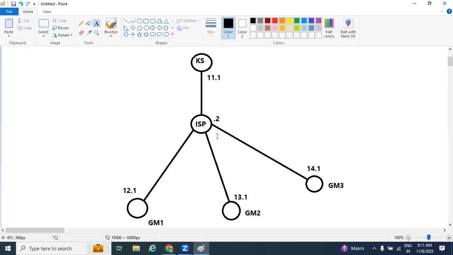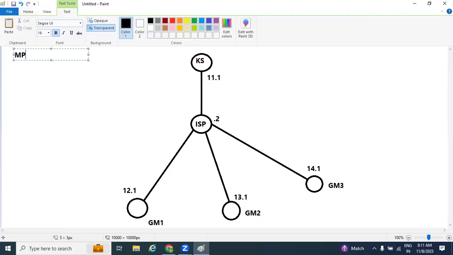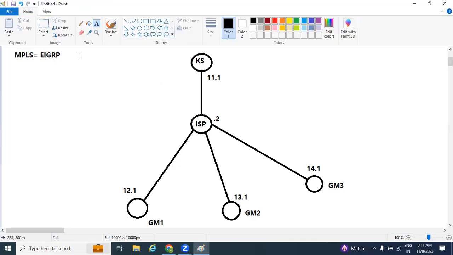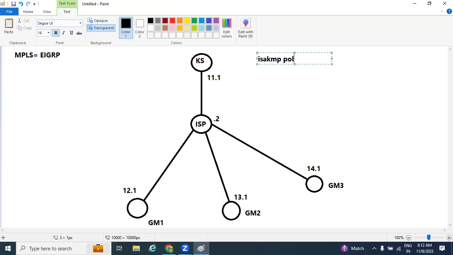We have to configure MPLS, but instead of MPLS, now I'm going to use EIGRP because this is just training mode. That's the reason I'm going to use EIGRP. But in a real corporate network, we always have to use MPLS. First thing, you have to make sure there must be reachability between all the devices. So this is the key server, and on this key server we have to configure a crypto ISAKMP policy, a transform set, an access list, and then the GDOI group. So in the configuration, we have to configure all these things.